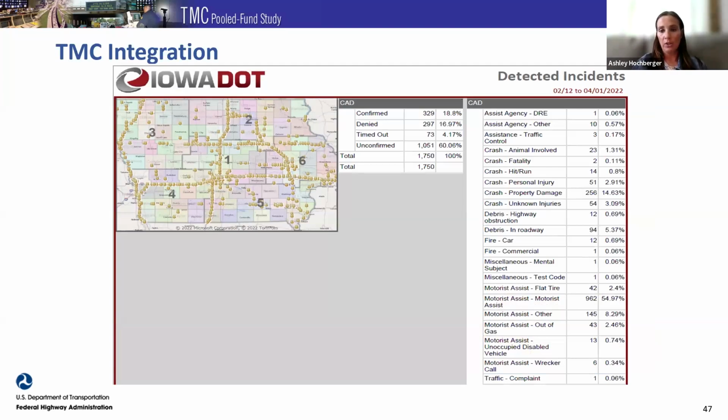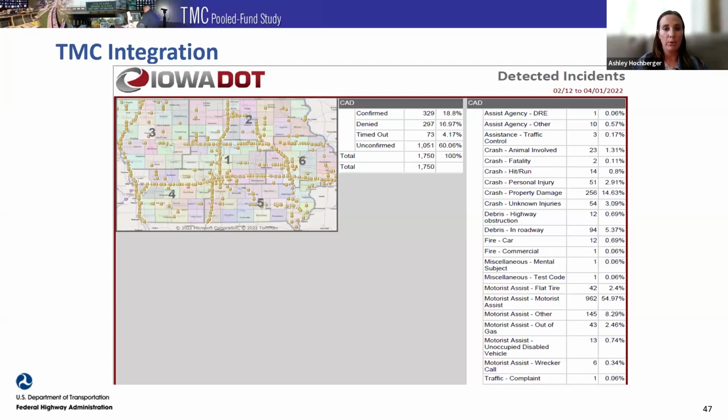You can see on here, most of it is going to be that motorist assist. So that's something that we could send a highway helper for. So again, we were maybe not needing that trooper. They can stay free to respond to other, higher priority things. And then the next thing, you're going to have the property damage accident. So again, we're able to relay to the dispatch center that updated information, what types of vehicles are involved, how many vehicles.